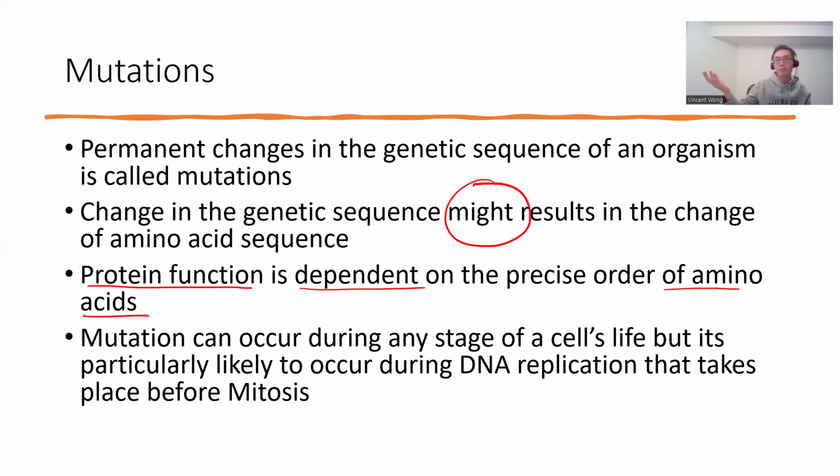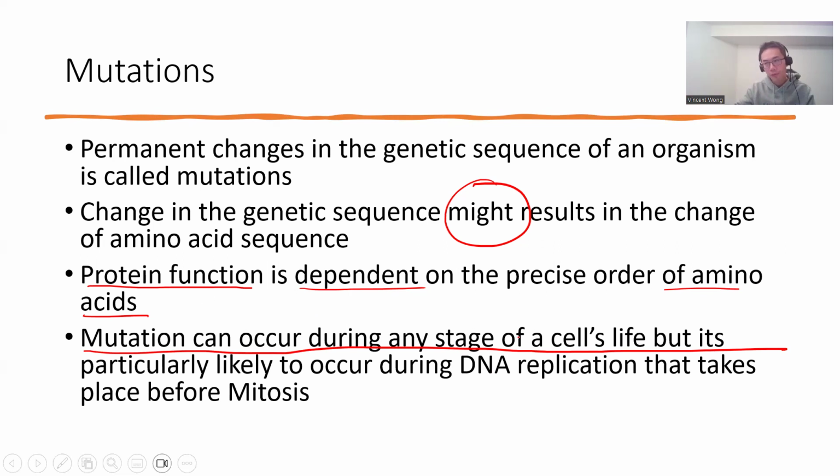For example, we might cause a protein to be always turned on, like the green lights. And that's going to cause uncontrolled cell division, right? So changing the amino acid sequence is going to have a consequence on its shape, and that might ultimately result in a different function.